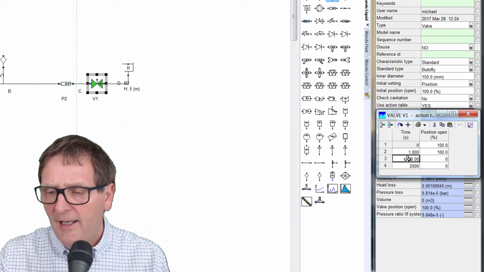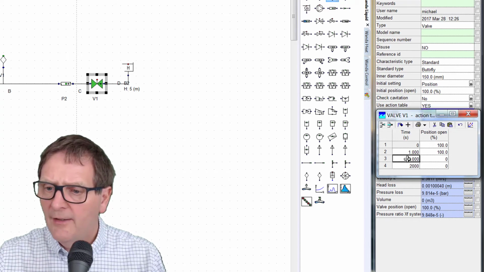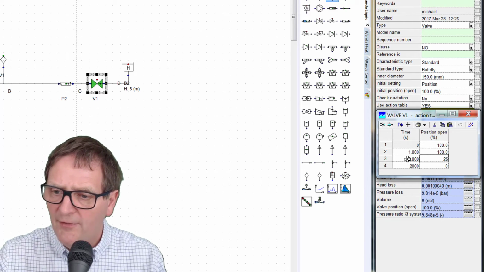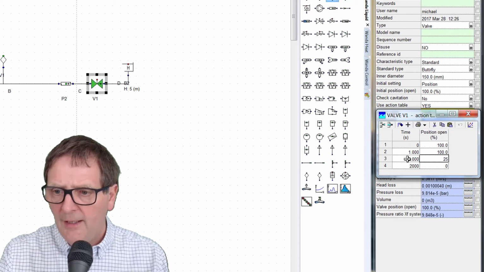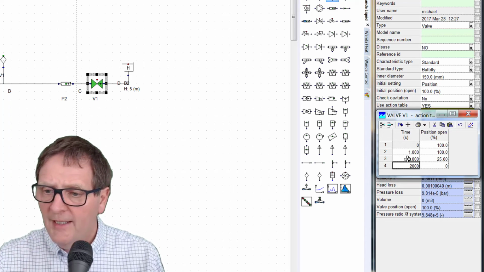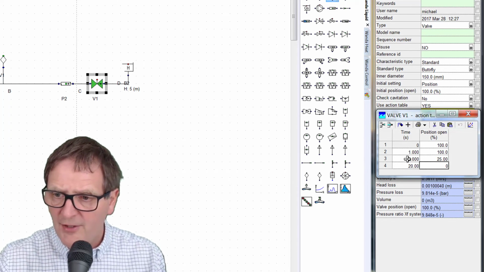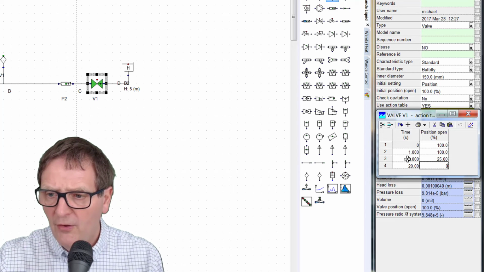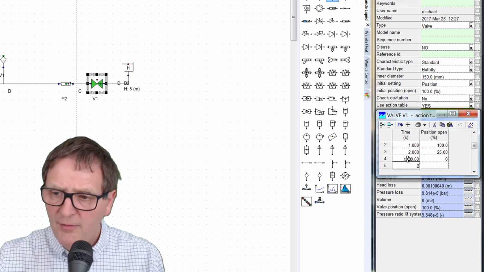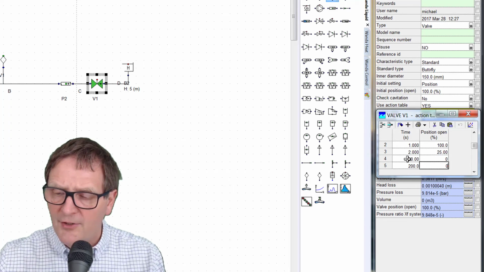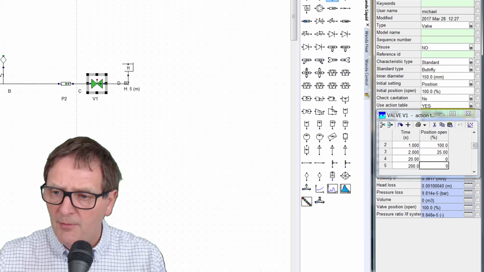If we say in 2 seconds it closes, the first second it closes really rapidly down to 25%, and then if I put in 20 seconds, it's now down to 0%, so it's going to close the last bit over a lot longer period of time. And then in 200 seconds, well, it's still at 0%. Okay, so that's what we're going to do.